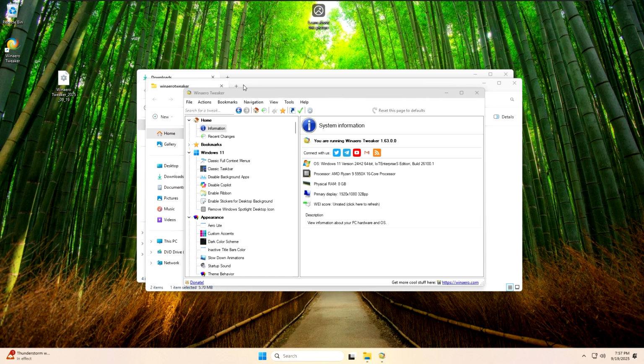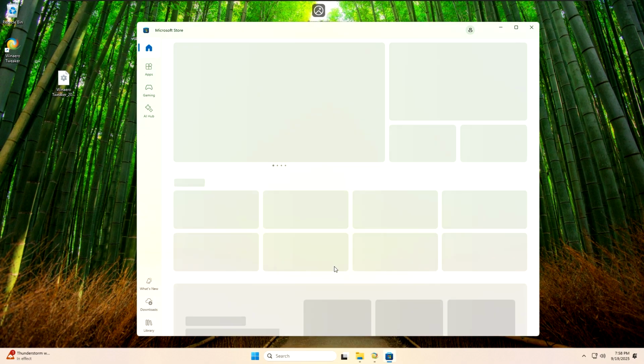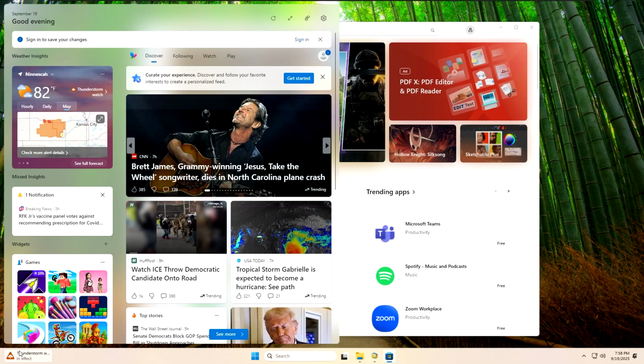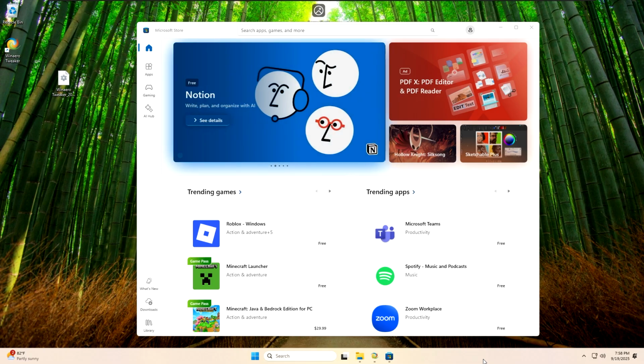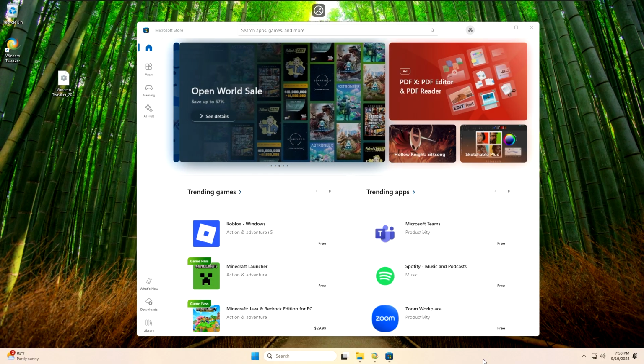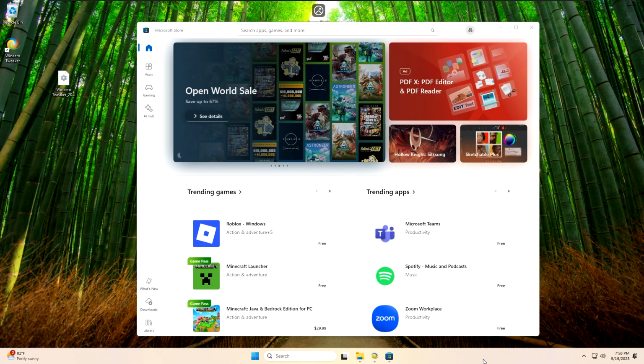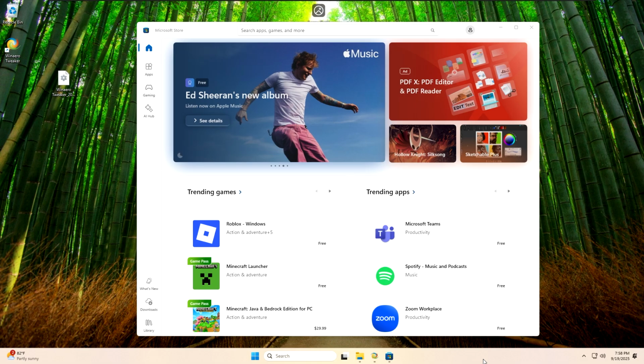And at that point, that should wrap up everything that I wanted to go through. This is basically, in summation, just a quick overview on how to get the store in Windows 11 because you might need it, as well as the widgets if you want them, all without having to install base Windows 11 with all of its feature updates that you don't want, as well as Copilot and the AI garbage that nobody wants. So, yeah, that's it. Take care.